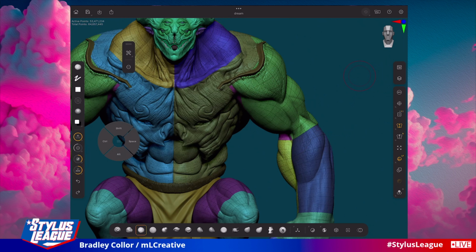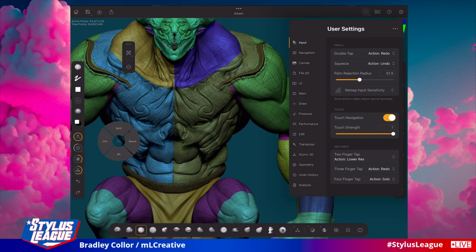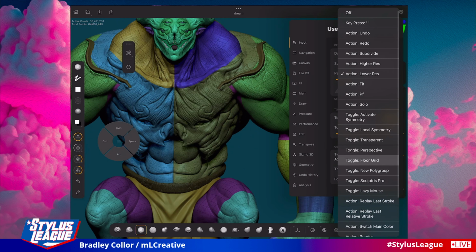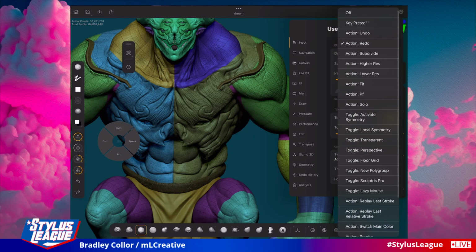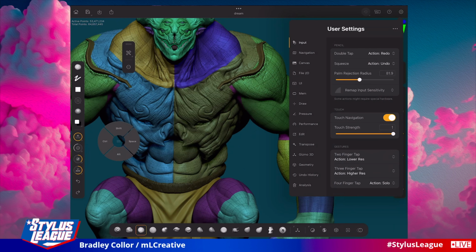I want to go up and down subdivisions. So what I'm going to do is 2-finger tap. I'm going to go to low res. 3-finger tap. I'm going to go to high res. Let's try that out.